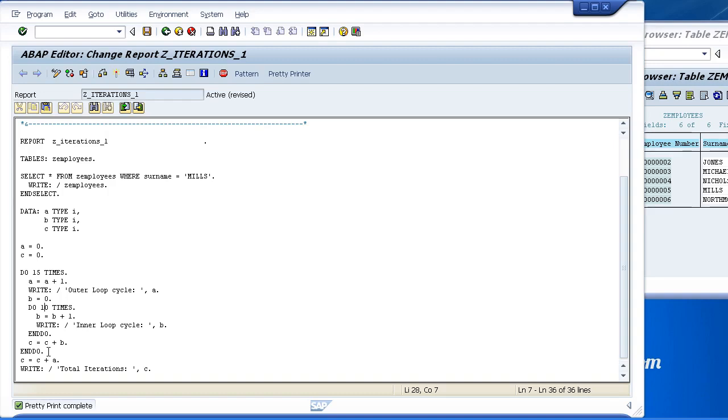But you can imagine if you were processing through, let's say, 10,000 records at this level, and then you had 50,000 records at this second level, then 10,000 times 50,000, I can't do the maths, but it would equal a lot of iterations, and it could take quite a long time. So just be wary of nested loops. Anyway, let's get on and test our code.